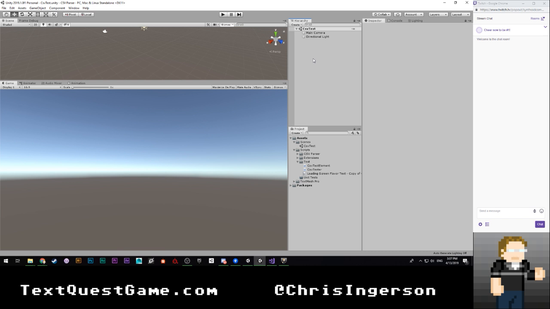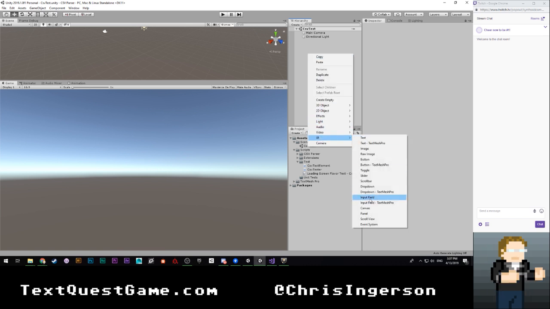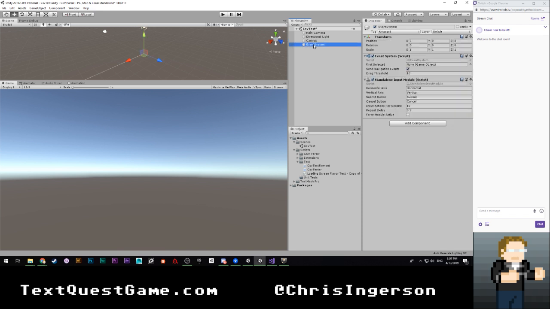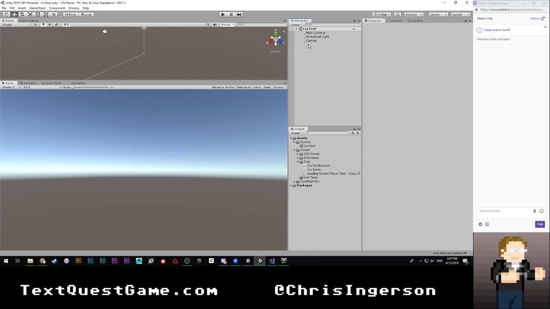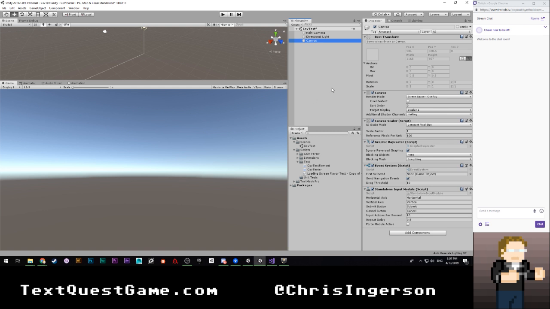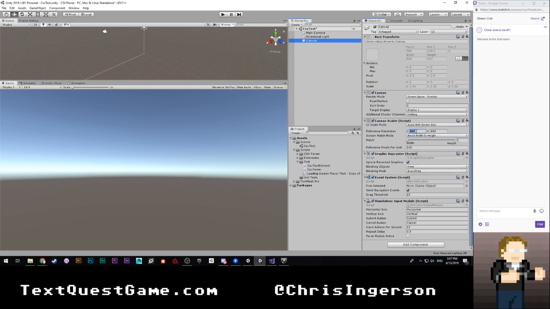So that each row of the CSV will have its own distinct element, so we can review that for accuracy. Let's get started by saying create UI canvas. We're just going to move these all onto one canvas because I don't like having a separate event system. We're also going to do scale with screen size. We'll set this to be 80 by 720, 0.5, not that it matters really.